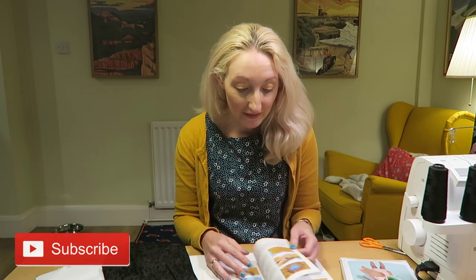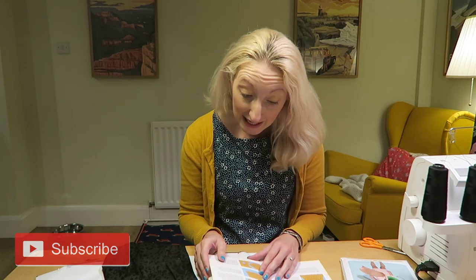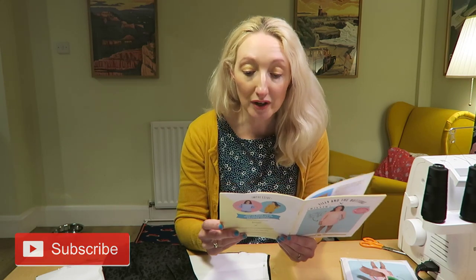So I'm jumping forward in the instructions to the balloon sleeve. It says here, thread your machine in a contrast color and set it to a 4 to 5 millimeter stitch length. I can do that on my sewing machine, so I'm going to dive on there next and get that done. It says you need to sew 3 parallel rows of straight stitches along the sleeve head between the front and back armhole notches. When you do this, you don't need to back tack at either end. You just need to leave a long piece of thread so you can pull up the stitches. I'm going to do the gathering, attach it onto the armholes, and then go back onto my overlocker and stitch it properly on there, I think.